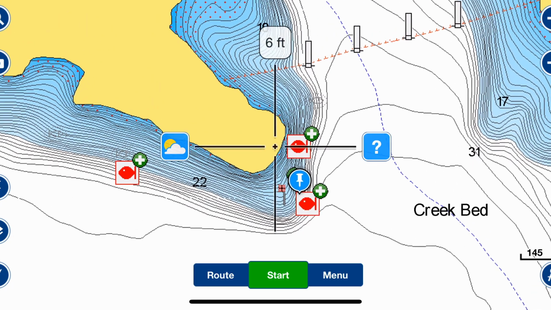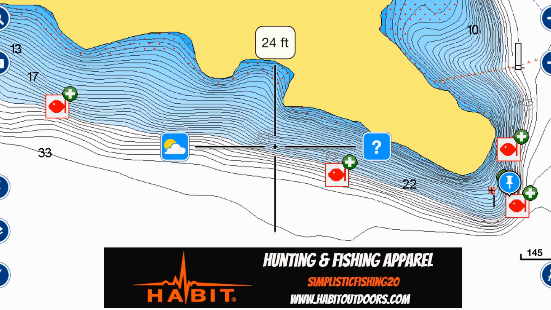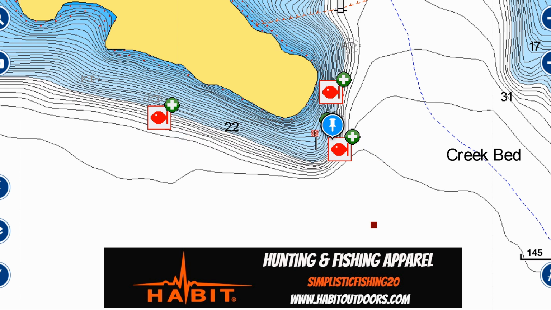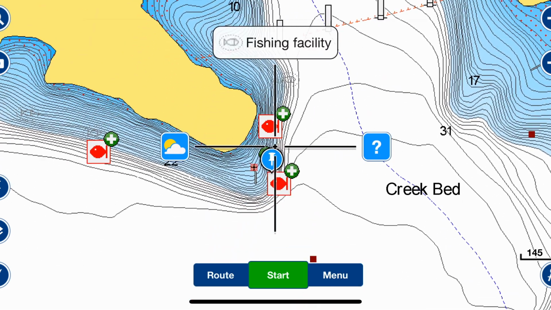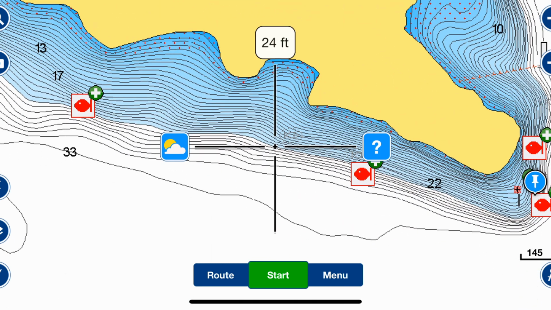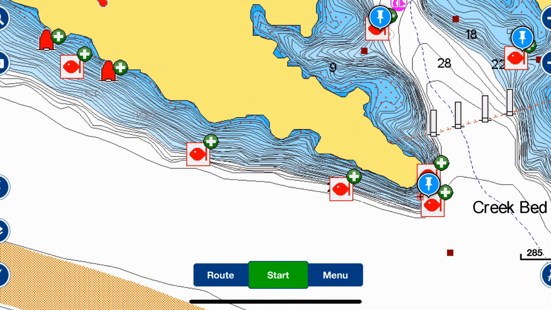Now, if you notice here on Navionics, you see all these different fishing facilities that are out here. I don't know if these are the fishing facilities that I marked for you guys that we got from the Friends of Waco and the Texas Parks and Wildlife, because there were a bunch of them. But if not, there's potential that you've got brush piles all along around this point. You've got one here, one out here on the point, and two more down here that someone says are there. I can't validate those, and if they're not validated with the points that I put on for Texas Parks and Wildlife fish attractors, then that's just someone saying that they're out there.